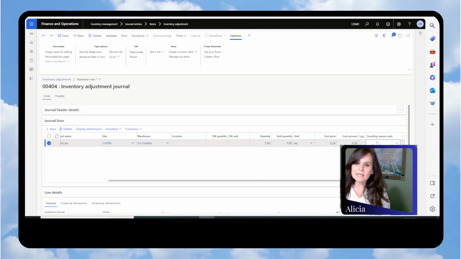So that could be like scrap or expired inventory or something like that. And that's not a bad thing, but the difference is it's in the subledger. So your reason for either increasing or decreasing inventory would be in the subledger data or on the journal line. It's not actually going to be in your trial balance. So if you want your reasons of sorts to be in your trial balance, I would highly recommend that you use movement journals. And then you can select the GL account based upon the journal name on the movement journal. So the next time you get ready to consume or add inventory for whatever reason, other than like product receipts or production, you may want to consider using movement journals.